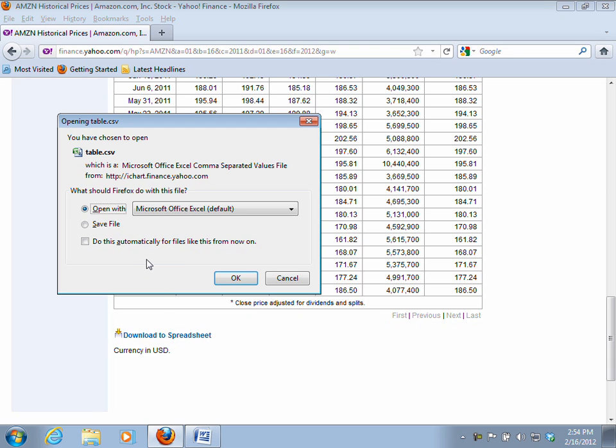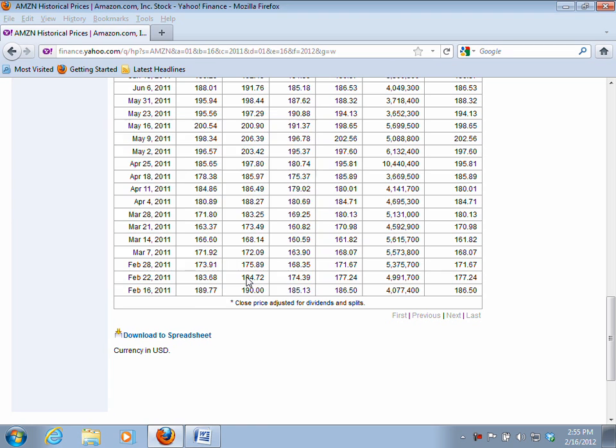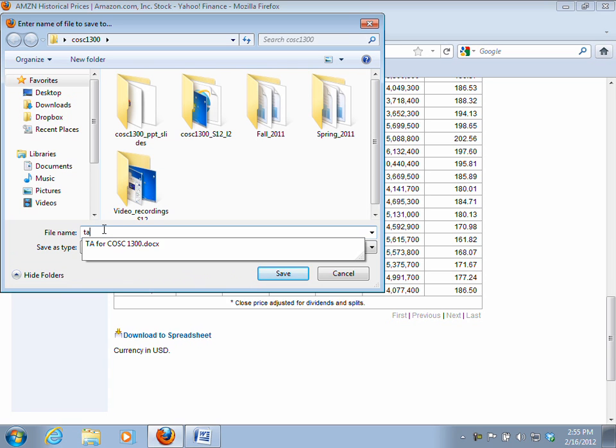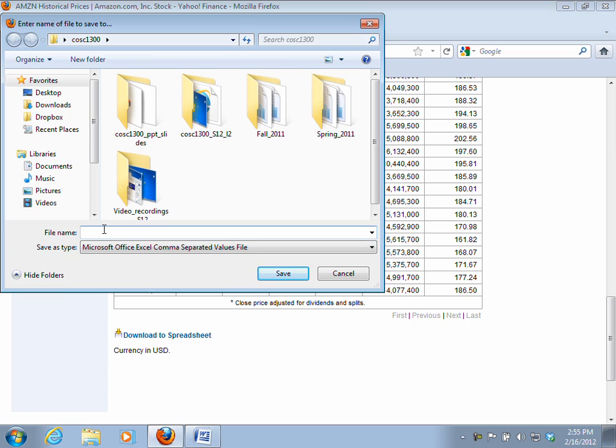So we're going to save the file. It says table. We're going to save this as assignment 2.